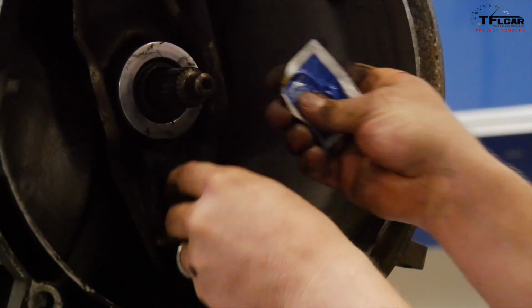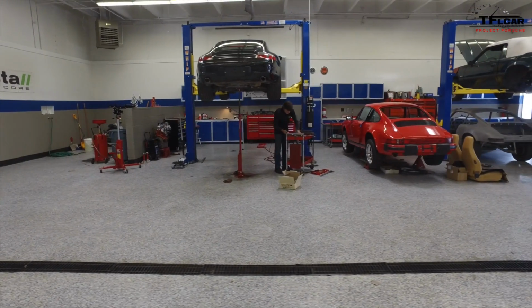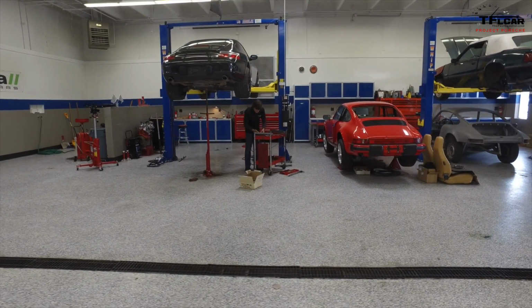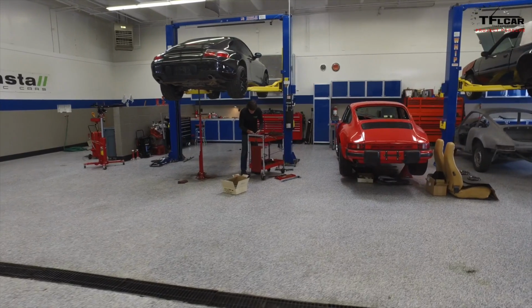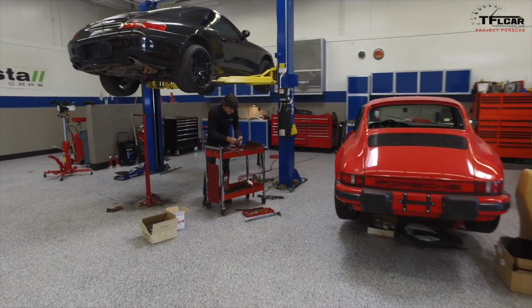Now, if people want to have their IMS bearing changed, how long does it take? And we're kind of getting special treatment, I understand, because we're doing it on video. But let's say you're a typical customer, you want to come to the shop and have it done. What would you expect to pay, and how long would it take? It's about a 7-hour job from start to finish, if you include the clutch in there. Since the clutch and the IMS really are duplicate labor, there's no reason to do just one.